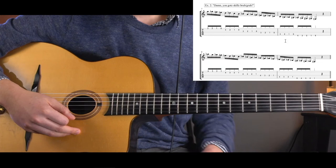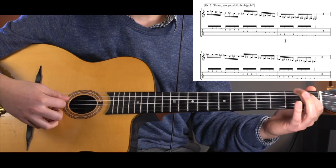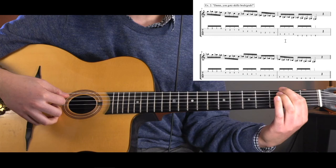The exercise sounds like this. I will do it without a metronome, very slowly. So it's 3-2-1-0 on every string, except for the low E string. Then we move one fret up and we play 3-2-1, slide, 1, open, right?